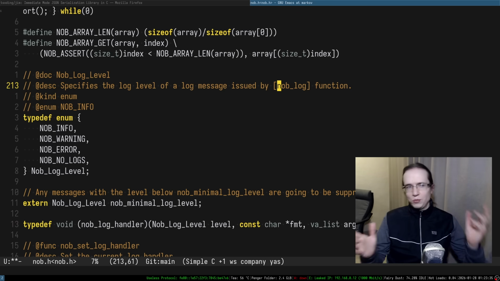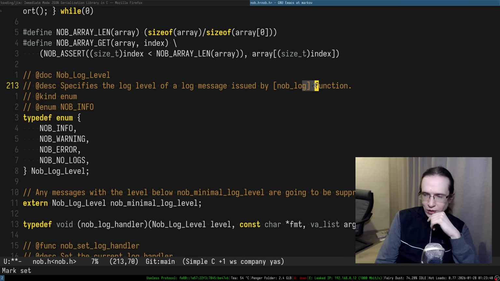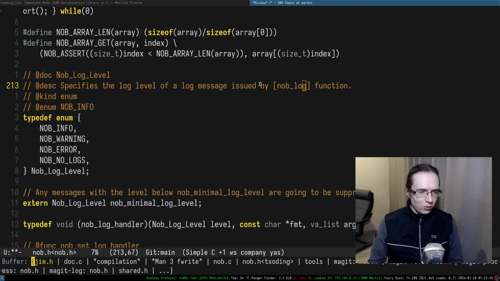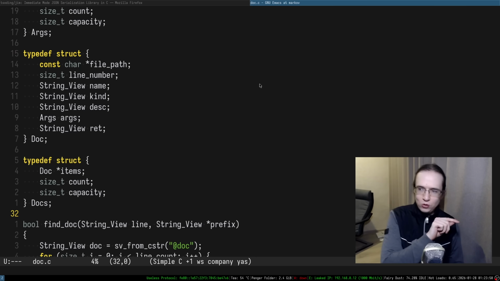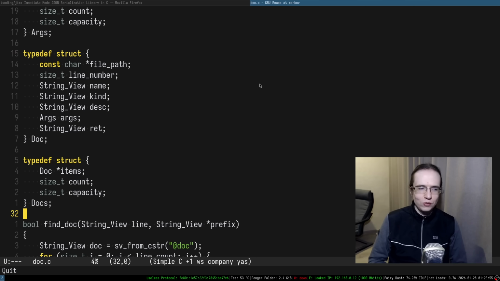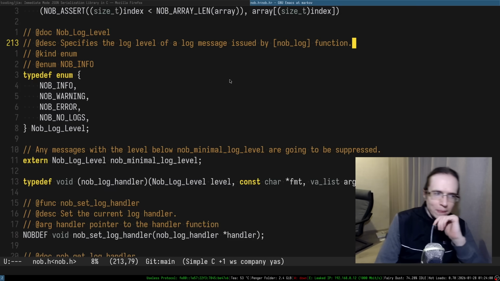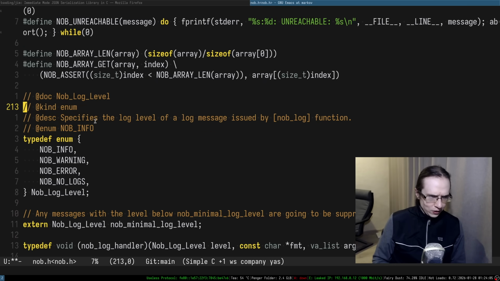And then we can have some code that looks at the description and parses these specific brackets. As it finds the names between the brackets, it searches the entire docs database, which is essentially this entire thing, finds that entry, and can generate some sort of cross-link and whatnot. So it should be something like that. Basically here is the enumeration nob info. The kind is enumeration, and that's the description.